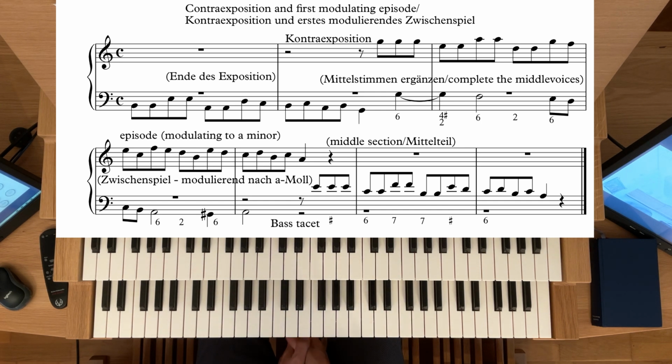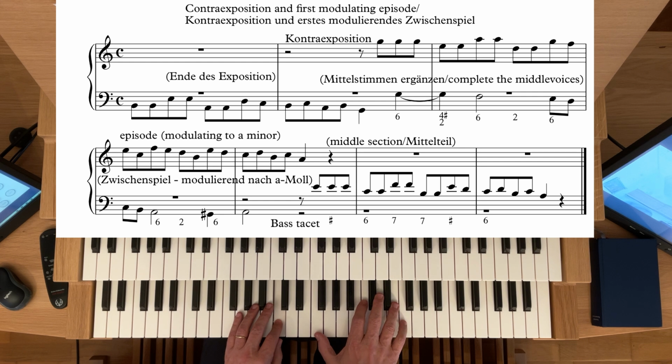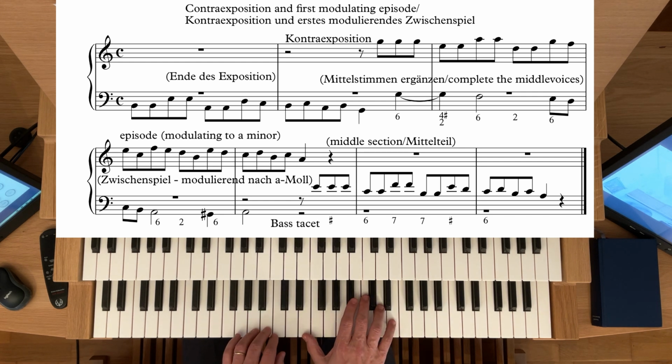After the exposition and a counter-exposition, normally we have an episode. An episode contains normally a motif of the theme, and the episode normally modulates to the next key, to the next relative key. Here we have the motif of the theme. Major to A, to the relative key A minor.